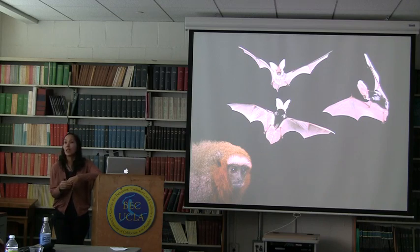Sexual selection. Yeah, so we haven't looked at that yet, but we have some data that we could use. I can tell you that we ran some of these analyses using, for example, different morphs within a species, or using the females instead of the males, and the trends are the same.